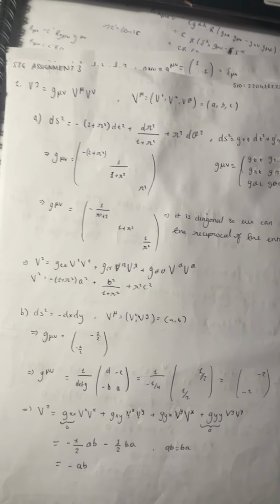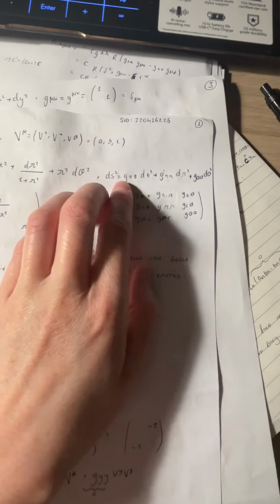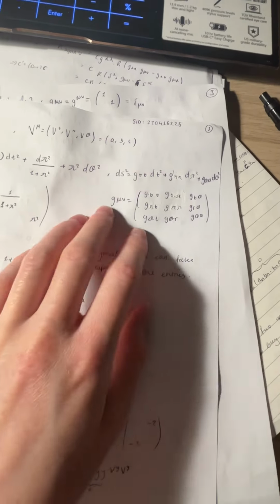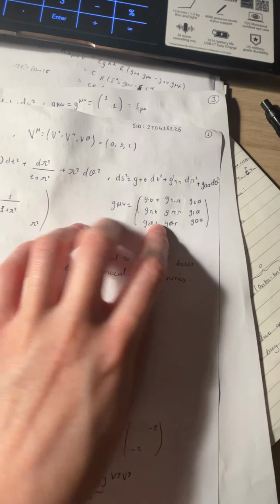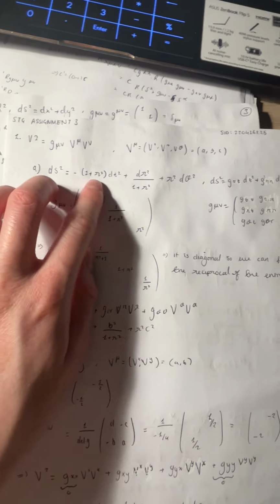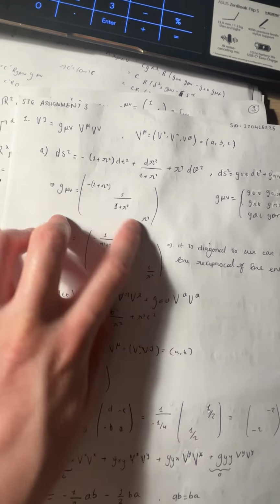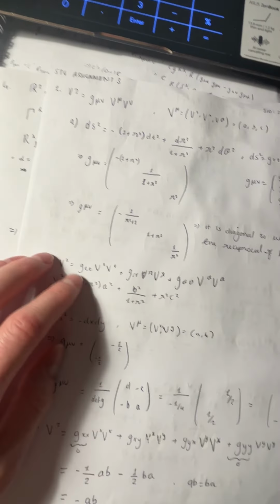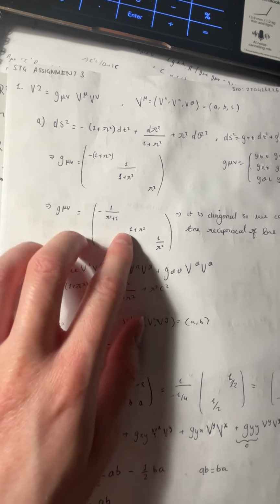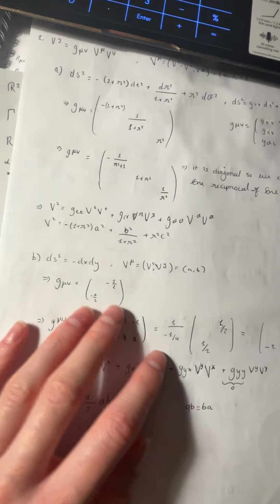To find the metric of the line element, we must follow this equation here, where these are the coefficients. The coefficients go into this matrix. We match the coefficients to find this is our lovely diagonalized matrix. So now it's very easy to find the inverse, because it's just a reciprocal of the diagonal elements.